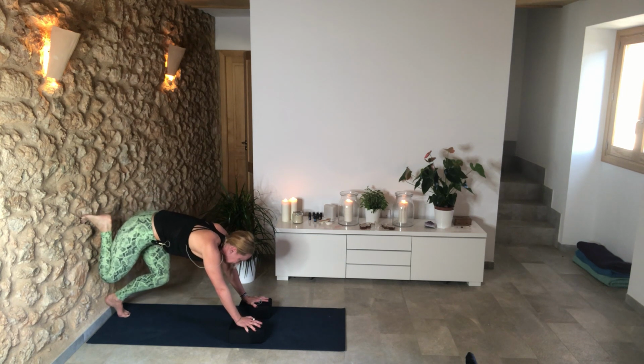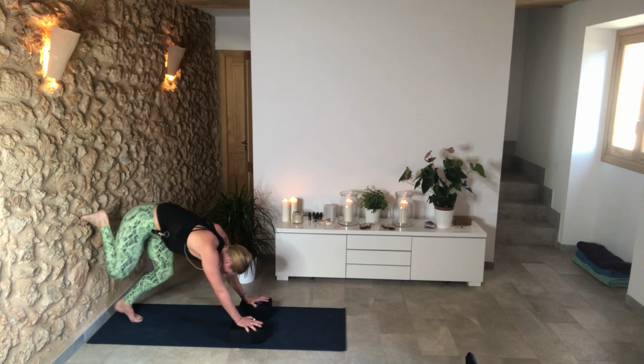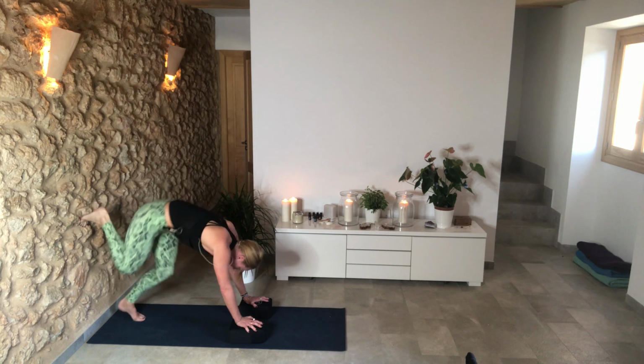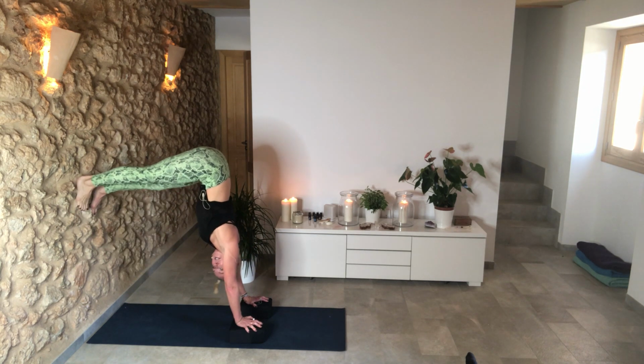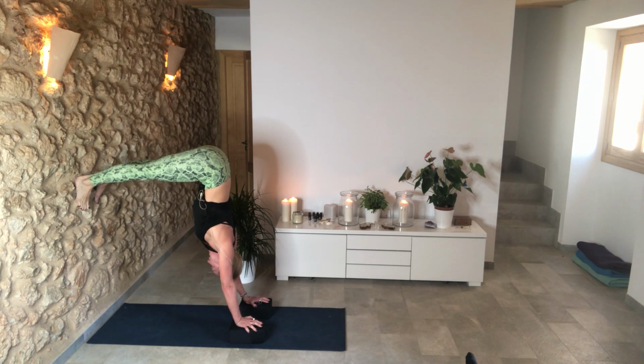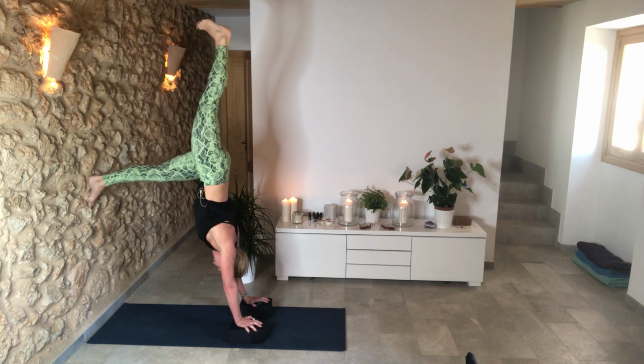So we're going to just lift up. So this is the hard bit. It's lifting. This is all core work. Yes, there's a lot of shoulder work, but we're going to lift up. And we're right here in this lovely L shape. Some of you are going to stay here. This is step one. Some of you are going to lift that right leg up. Step two. Stay here. 5 cycles of breath.